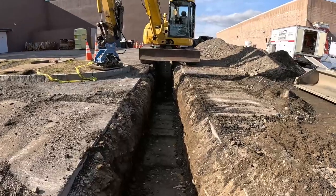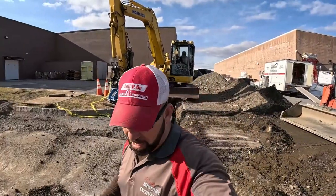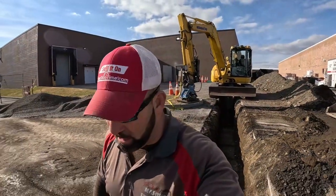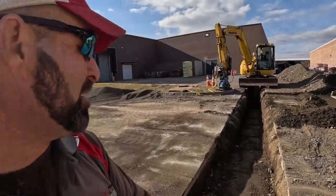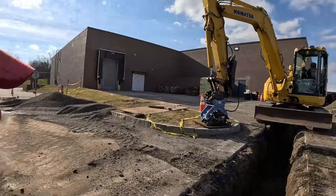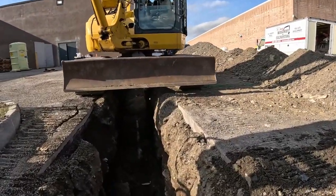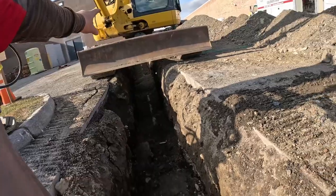Inspection went good. Quick clarification, because I know there'll be some questions. Oh, you didn't put no sewer line tape in there, tracer tape? Not required, only on injection lines. I just confirmed that with the inspector. I know you would be all over me, Ryan. You know it, you'd say, oh, you didn't put that tape in there. But it's not required, only forced injection sewage, he says.